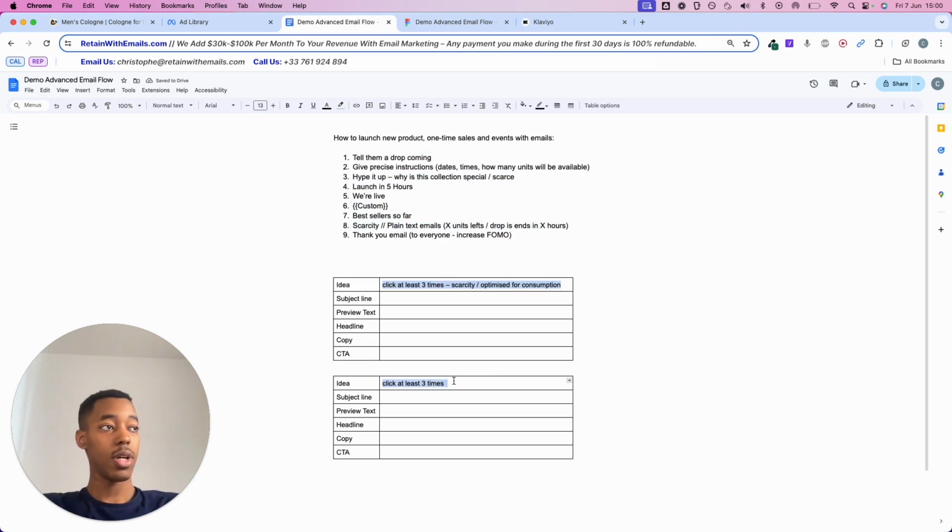And then here, if they still didn't convert, I'm gonna send this one straight after, so maybe like a day or two, depending on the duration of your promotion. You already know what they're interested in because they already clicked on 3 of your previous email campaigns. Now you just need to emphasize the value proposition that you've already made, and basically give them quick access.